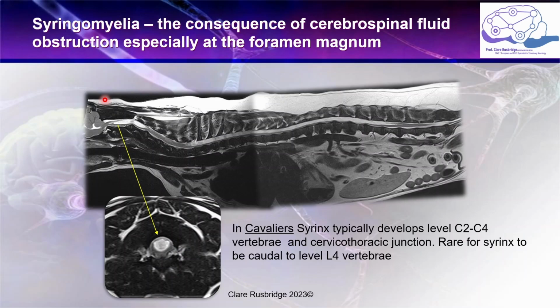And you can think about MRI as making your body like a loaf of bread, where you can slice the bread in any direction that you want, and then take out those individual slices and have a look at the structure. And so what you're seeing in here is a midline section right down the middle of the dog. So for instance, this is the back of the brain here, and this coming all the way down here is the spinal cord. The dark bits either side of this are the vertebrae. That white bit on top is the fat on the dog's back. This dog is overweight. This is the heart. This is the windpipe. These are the abdominal organs, and that's a little bit of the belly here.